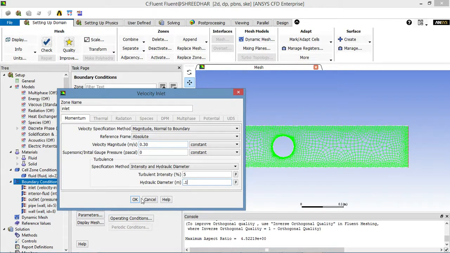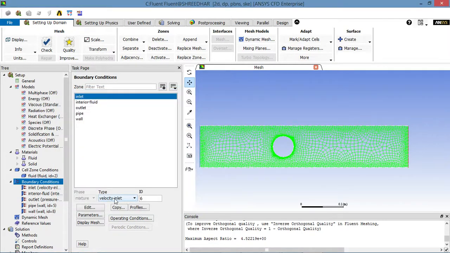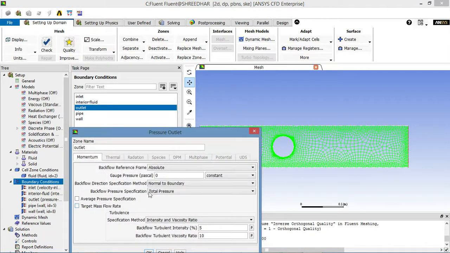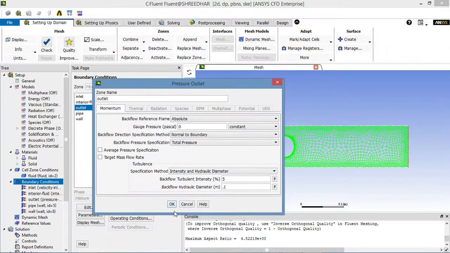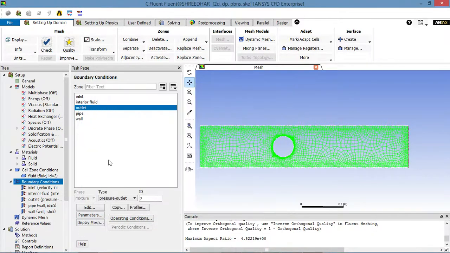Yep, so fine. I'll go ahead with this. Inlet, I have defined the velocity should be 0.3 meter per second. Outlet should be fine, but with respect to hydraulic diameter I'll name it as 0.1. Don't want to change anything. This is fine for me. We are done with the inlet and outlet.